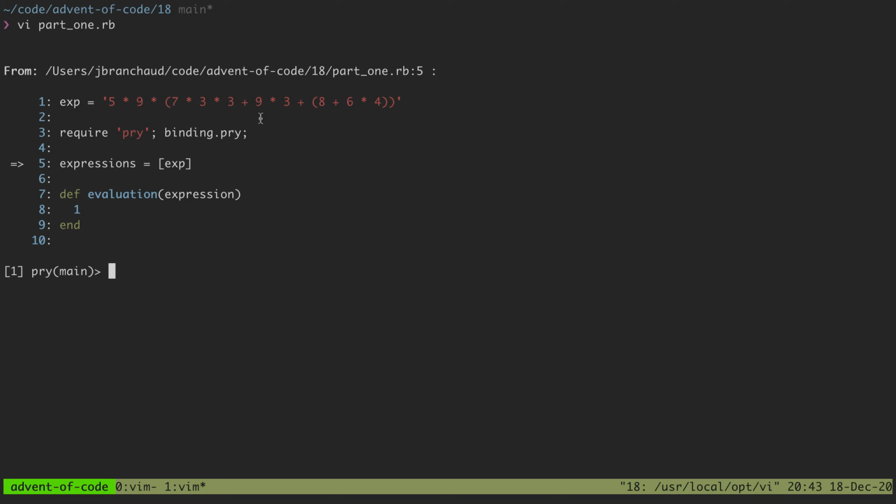So the way I'm thinking about this is it would be nice to find any isolated expressions like this, where it's parenthesis, some chain of numbers and operators inside of those parentheses. So if we could capture that, then run these operations, right? So 8 plus 6, and then that times 4, and then just replace this whole thing with that result. We have a new updated string with one less nested parenthesis, and then we can continue to evaluate from there.